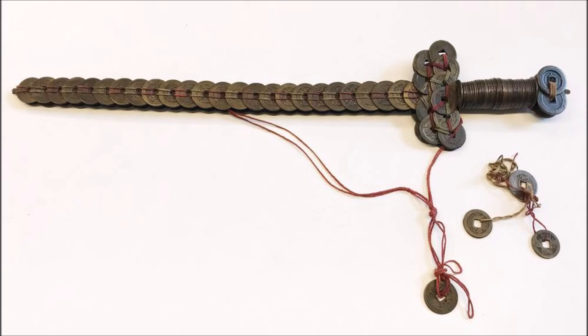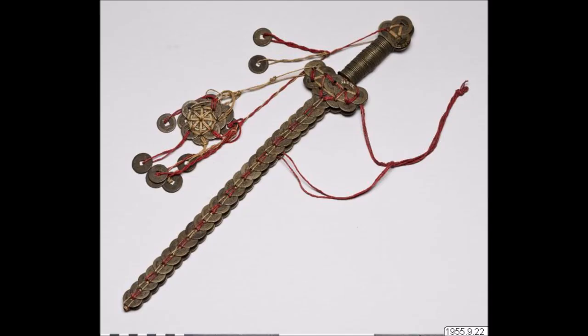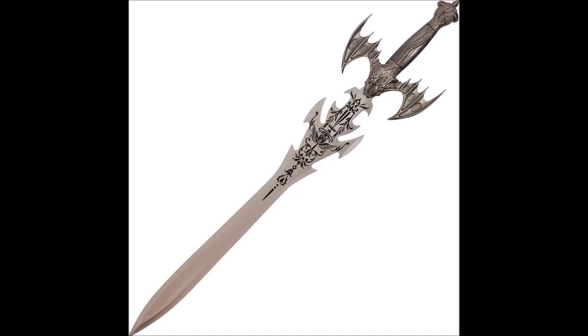This is also part of the reason why proper cash swords should be made entirely from coins all minted during the same era, thus bearing matching inscriptions. These objects were most often hung on walls, especially above doors, windows, and beds to defend against Chinese cacodemons rather than humans — but they're not really swords, just sword-like objects. Of course, they're not the only wall hangers we can apply that label to.